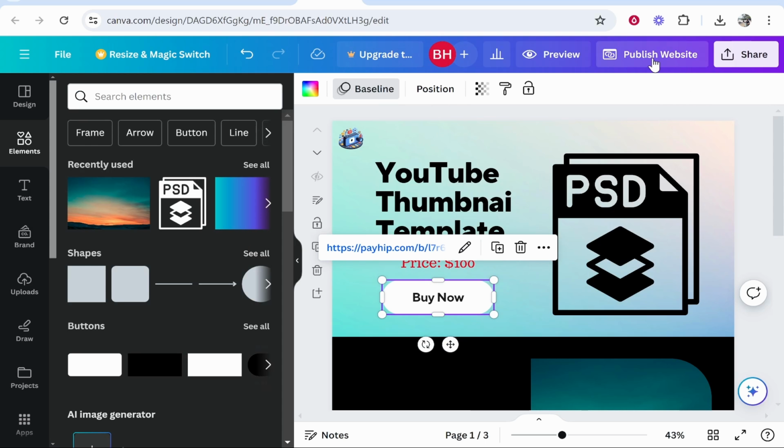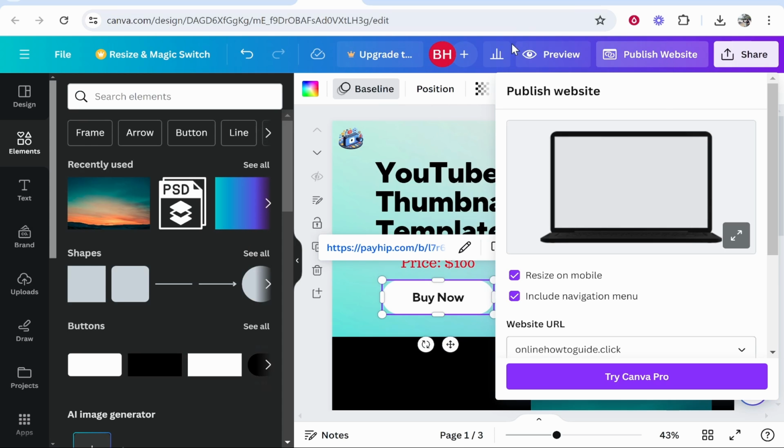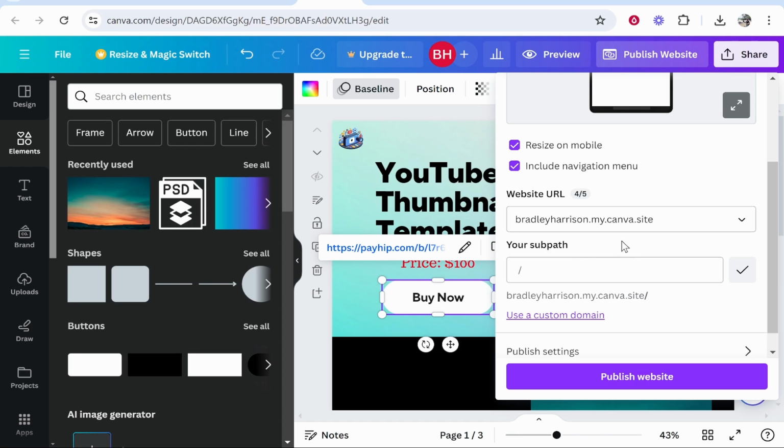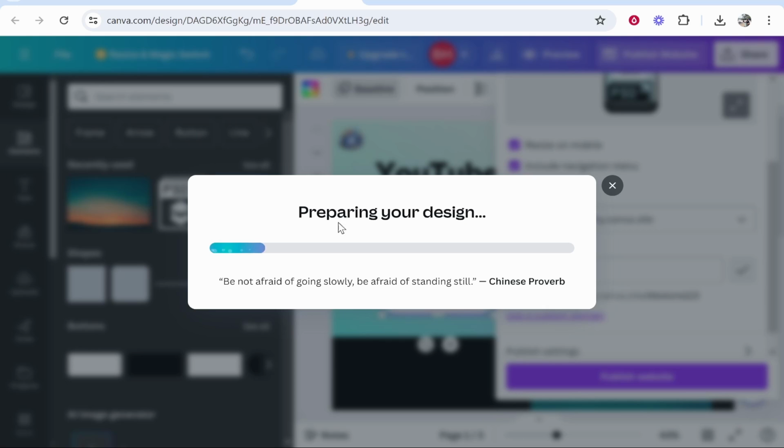So now if we go ahead and publish this website, obviously preview it and make sure everything looks good, you're going to have to write a custom domain here. So I'm going to just write here KnowledgeBase store or KB store. And once we've got a subpath that works, we can then click publish website. And after all of that work, we should then have a live website with a fully functional store.